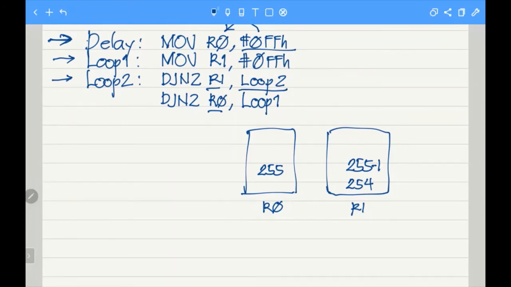Okay? Ang ibig niyang sabihin, dito yung initial execution niya, magja-jump daw tayo sa loop 2 if R1 is not 0. Okay? So, basically, masasagot natin yan ng true kasi ang laman ni R1 ay 254 which is not 0.